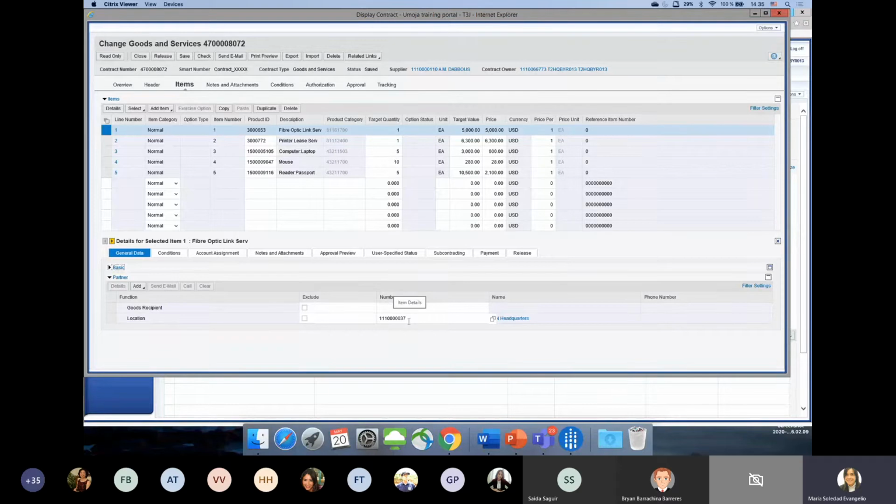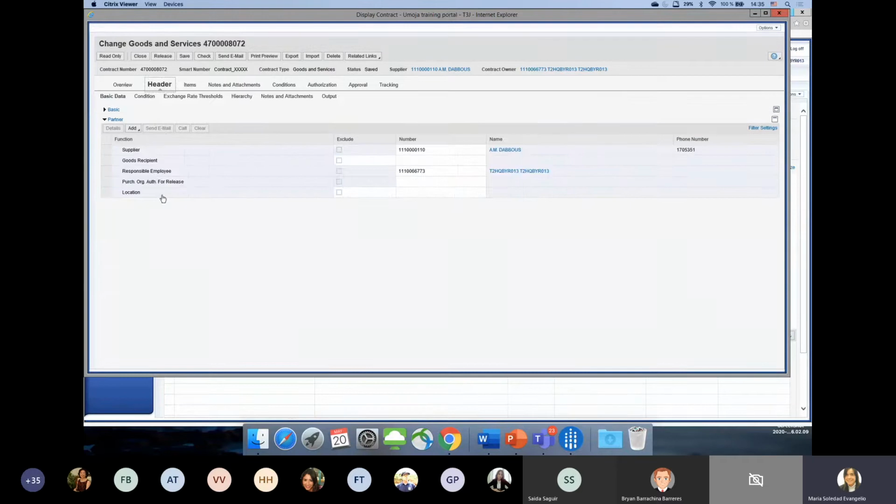You see, it's defaulted. But this location can be deleted or more locations can be added. But the key point is, what's the difference between this location at line item level and the location at header level? Just let me explain a little bit.